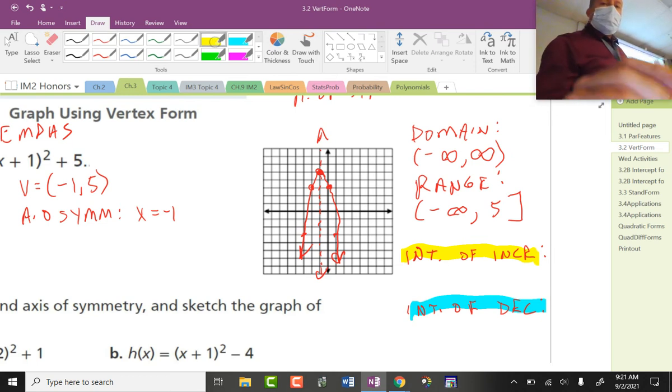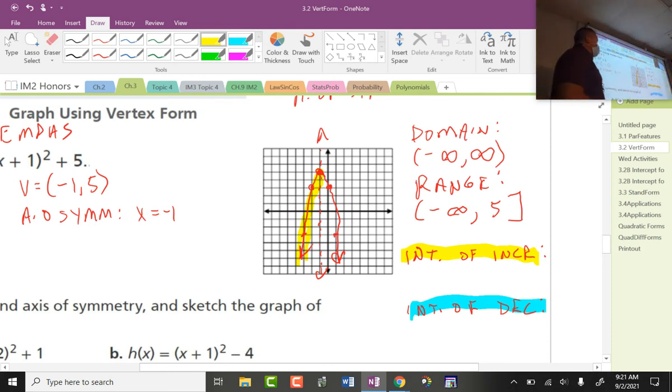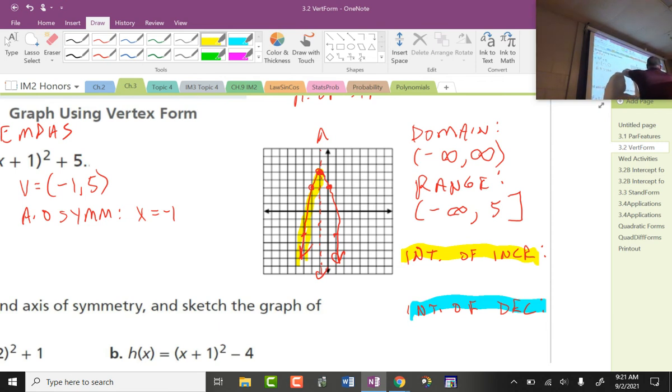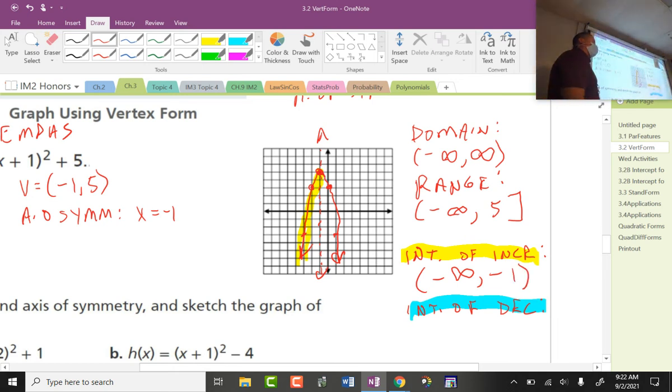Now, intervals of increase, we did this yesterday. When I read left to right, this graph is going up. Remember, that's describing the y's. You need to tell me what x's I plug in to make those y's increase. So I plug in these x's. Here's my y finger increasing, boom. And then at this point, it starts decreasing. So it's these x's I plug in, but again, it must be in order. From negative infinity to negative 1, when I plug in these x's, I get the increasing behavior for the y.